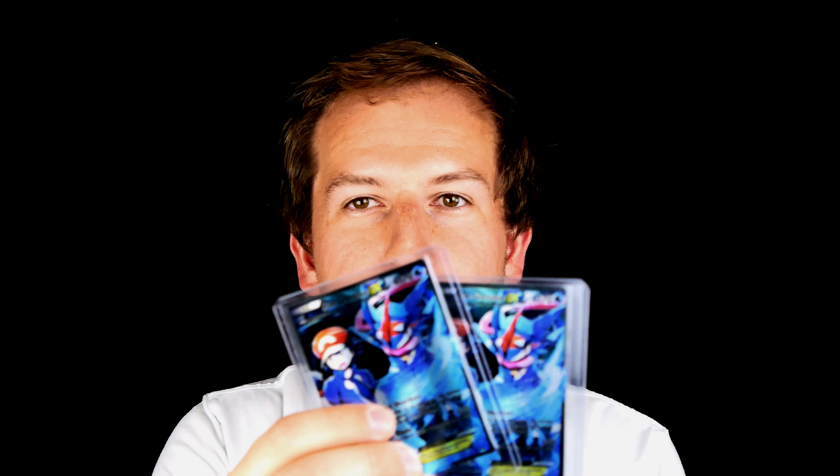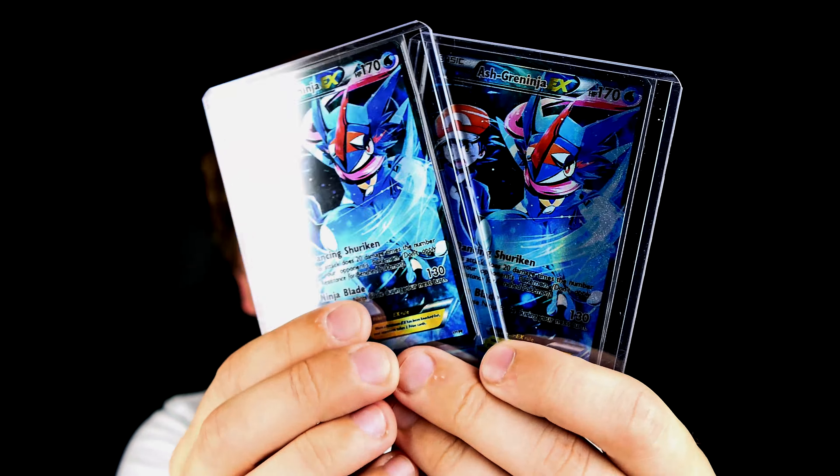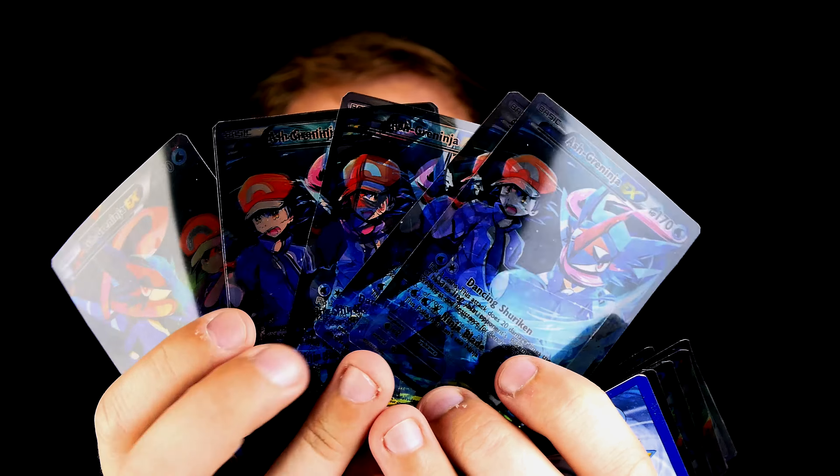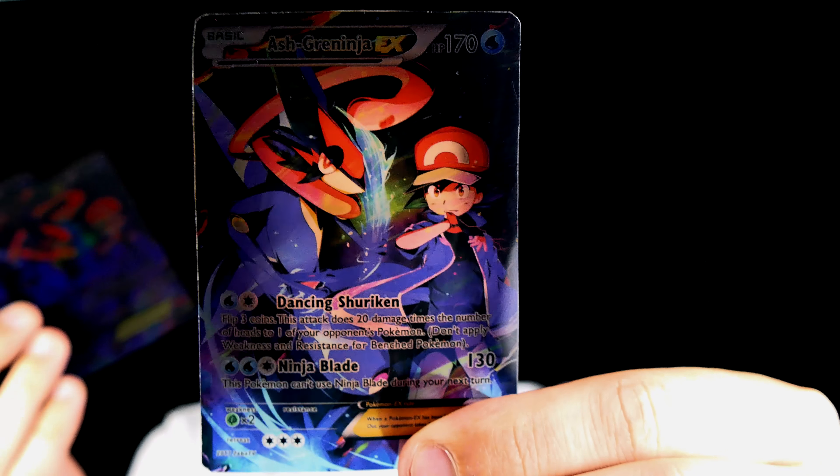What's up everybody, Zabba TV bringing you some brand new custom Pokemon card news today. This is what you have all been waiting for — thank you so much for your patience. Following up on the huge success of the Ash Greninja cards — these are amazing, definitely a huge hit. I've sold well over 200 of these cards using our transparent process. We followed it up with the second gen Ash Greninja, went through a bunch of those.